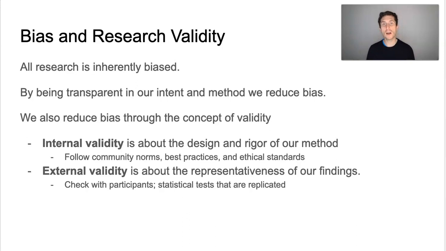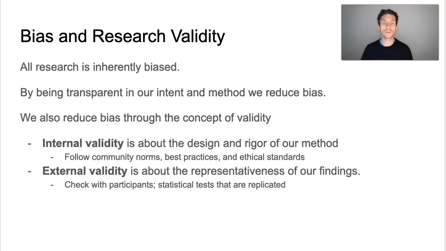So if we have a set of norms or a set of methods that we'll use in bibliometrics, then we're going to follow the best practices of using those norms and using the reporting that goes along with those norms. So for example, in a bibliometrics paper, I would often be required to formally state a hypothesis, test that hypothesis, and then give some empirical evidence of why I accepted or rejected my hypothesis. This would be an internally valid study if it included each of those components.